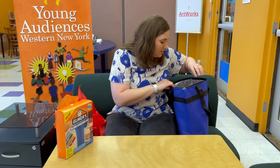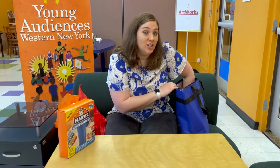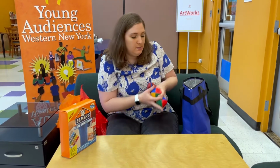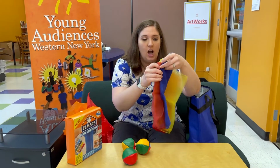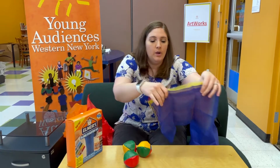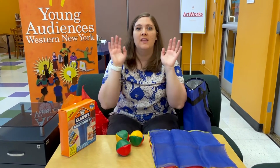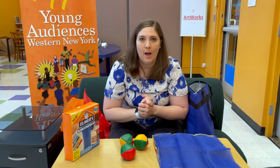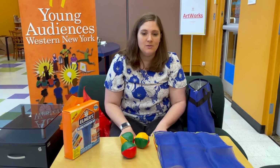The second teaching artist we're working with is Ingest, or Nels Ross, and he is a juggler. So we're really excited to be able to offer some juggling balls as well as juggling scarves. And Nels is going to teach our participating kiddos how to juggle, which is something I can't do just yet, so I'll probably be in class with you. But we're really excited to be able to share these with you.